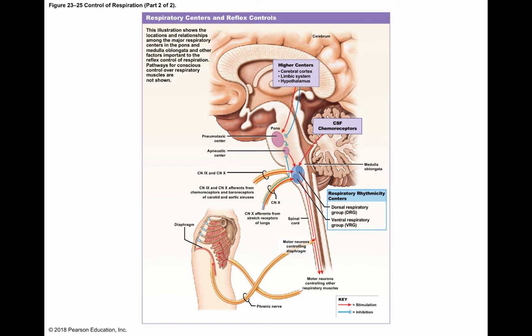We also have chemoreceptors in the peripheral nervous system. Where your carotid arteries are coming up your neck and it splits, there's chemoreceptors there. And then in the arch of your aorta, there's chemoreceptors there. They're detecting the levels of carbon dioxide in your blood. So centrally it's detecting in the cerebral spinal fluid; out in the periphery, it's detecting it in the blood. And it'll send those messages to the medulla oblongata to adjust your rhythm of breathing. Okay? All right, so those are the receptors.